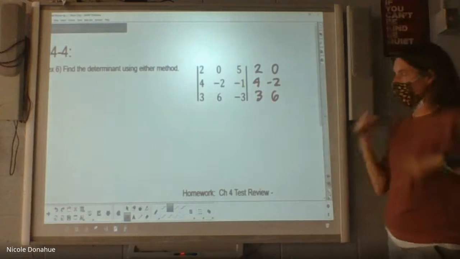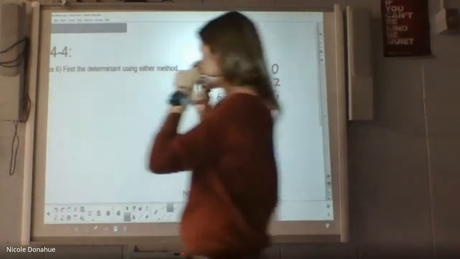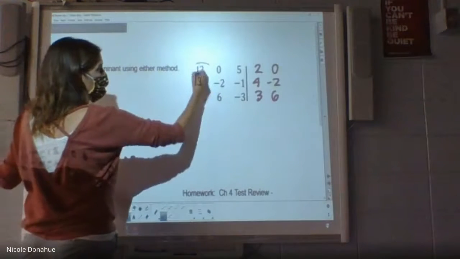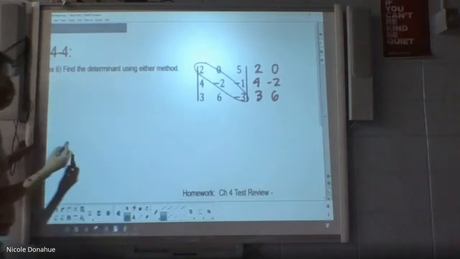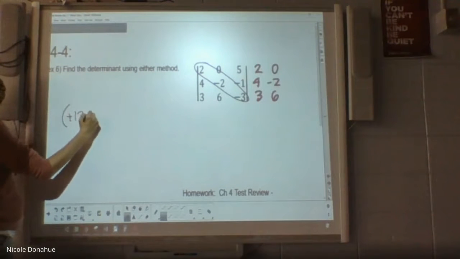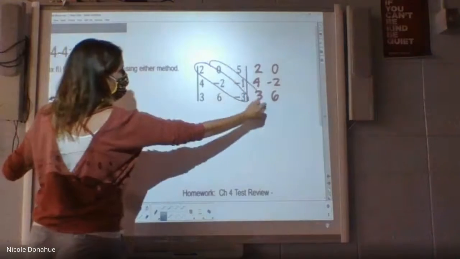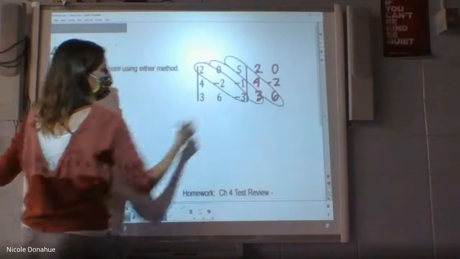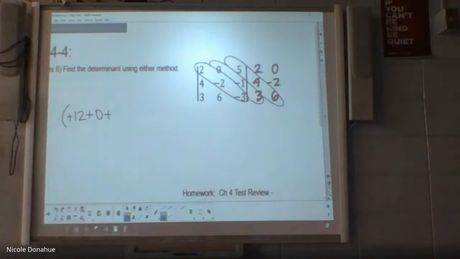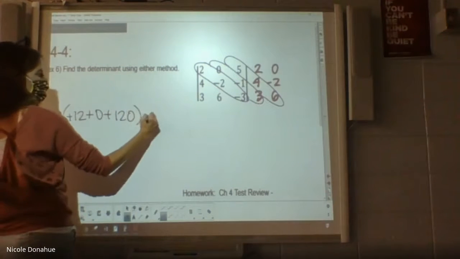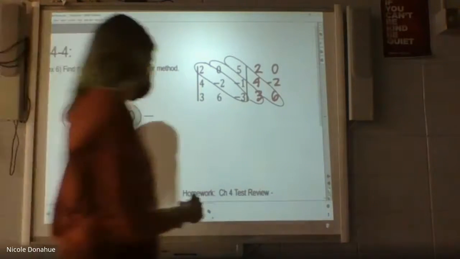I don't know if it's because I learned it this way so long ago, but this is the way I typically go. I think this book was the first time I ever saw that other method. So downhill, we have 12, 0. I always like it when there's a 0 in there. It does make at least one thing good, right? So 120 minus the uphill.